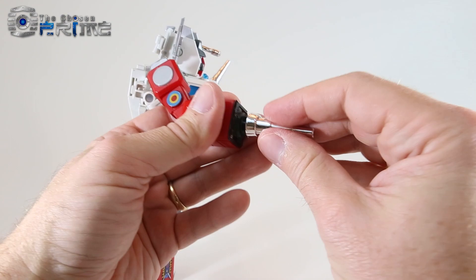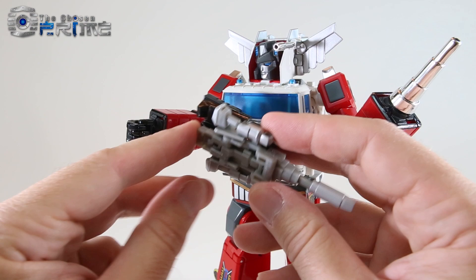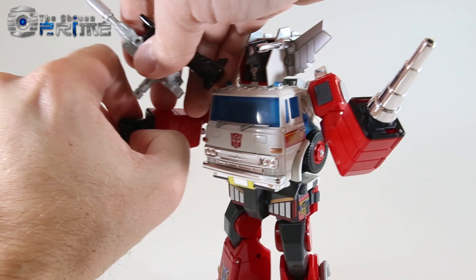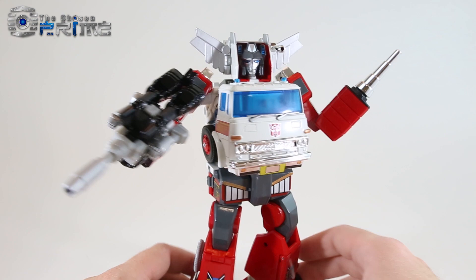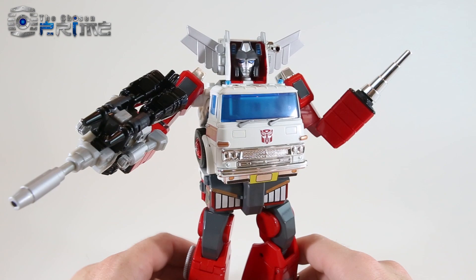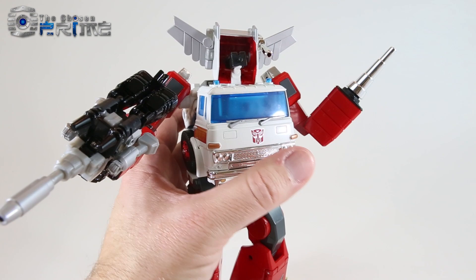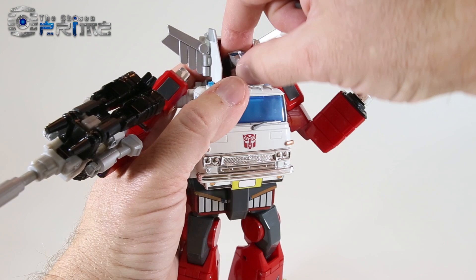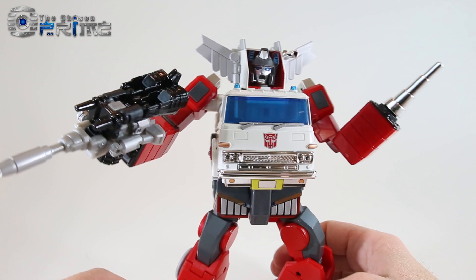Alternatively, you can un-peg Nightstick, bring his fist back out, and there is a peg on Nightstick that flips out and fits into his hand as a standard Masterpiece gun. Nice bit of options here for Artfire. He also has an alternate face; it changes just the same as Inferno — lift up on the helmet, bring the head forward, lift off the normal face plate, install the other one by pegging it onto the front, and slide the helmet back on. Now we've got the yelling version of Artfire ready to display on the shelf.